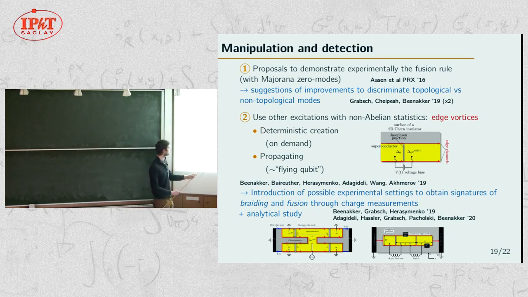So when you make this voltage pulse, you create a pair of these edge vortices here, which then will propagate towards the right. It's a similar idea to the very popular one of the flying qubit, which you may have heard about, where you encode a degree of freedom in the charge of the net state of a quantum Hall effect. But here it's the same, except you encode the parity, which is protected because it's a non-local object, in the pair of edge vortices which propagates. And then you can hope to realize some things with that.